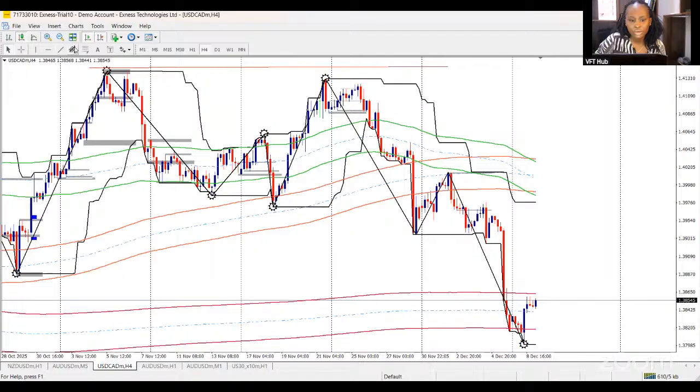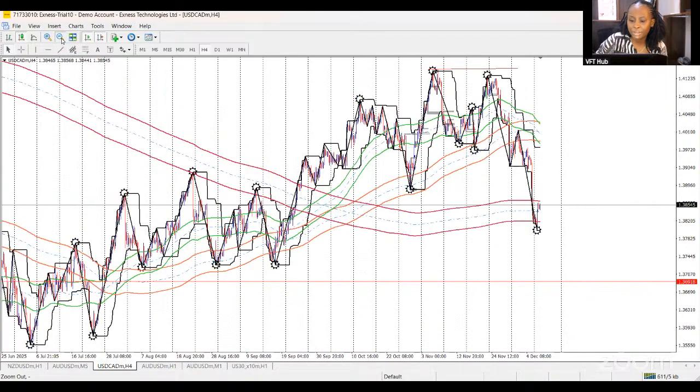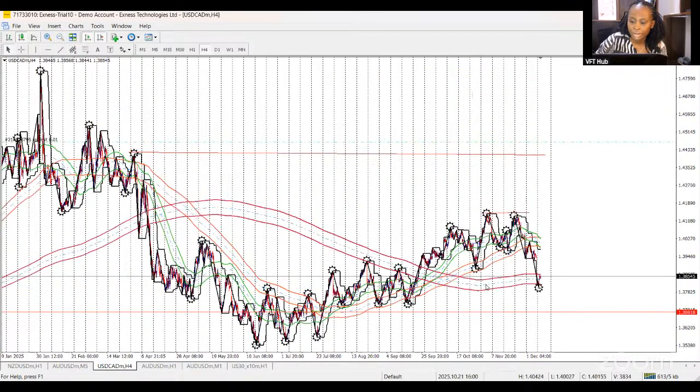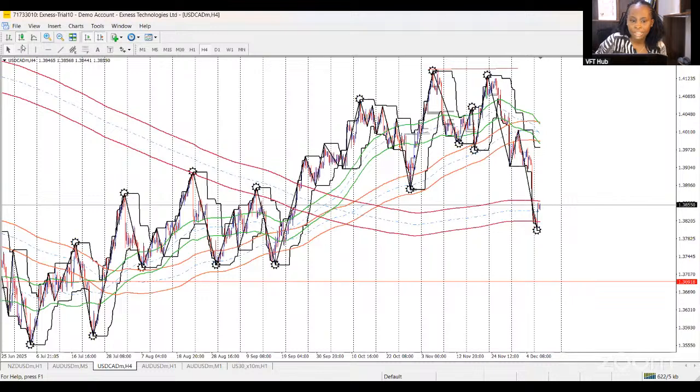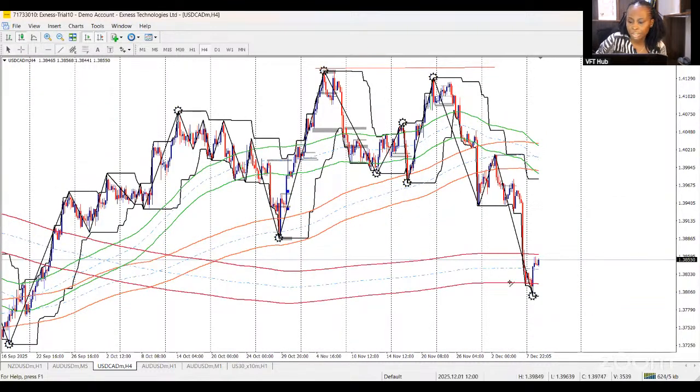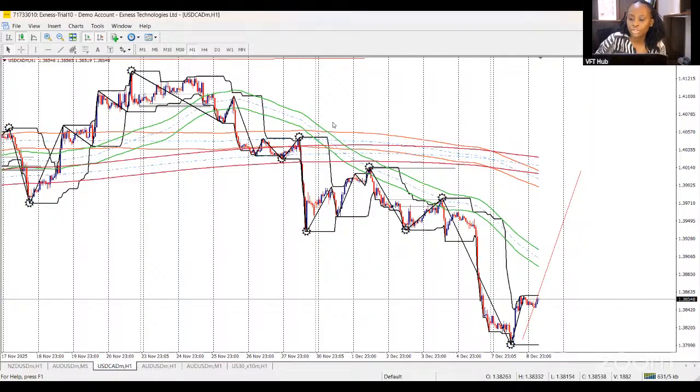So USD CAD H4 time frame, a clean perspective. Now, what am I saying? Price came, it broke through this level point. This is a break of structure, a downtrend break of structure to the downside. When it did that, it traded into this trend indicator, which is the red color, sunshine printed. What does this now tell me? It's telling me that I'm going to be seeing something like this on USD CAD, most likely into this zone. But if it does not trade all the way into this zone, there are other levels that you could trade into on H1 before it continues to sell.